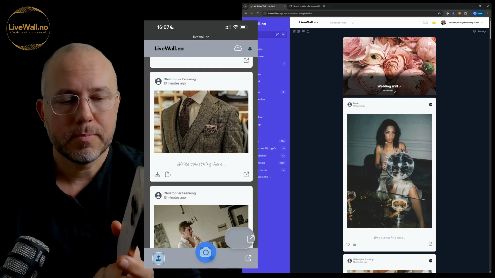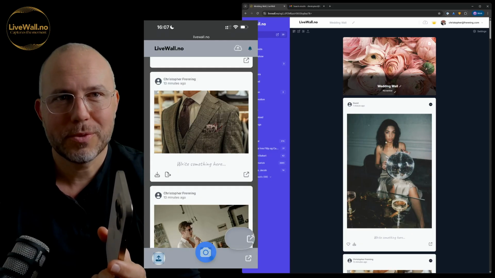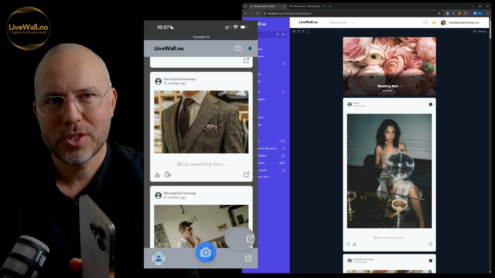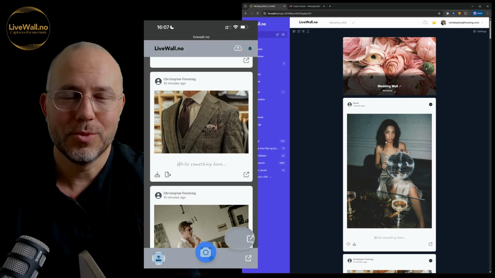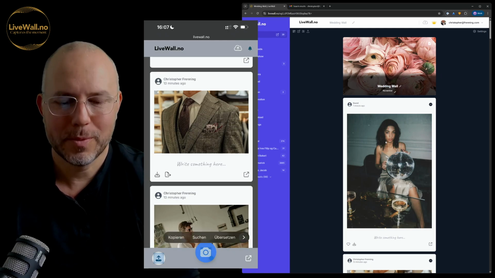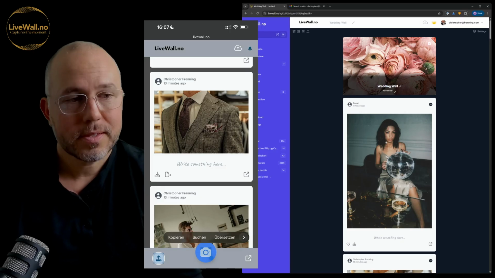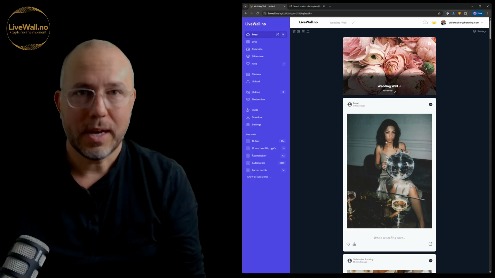So if they, for some reason, switch devices or browsers, they will have to go back to the original device to be able to delete, or they will need to contact you as the event organizer to help them with deletion. So let's take a look at the options you have.